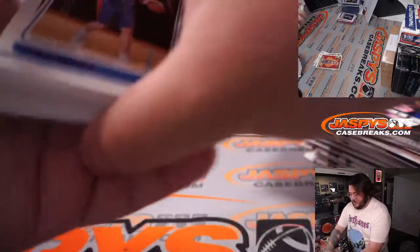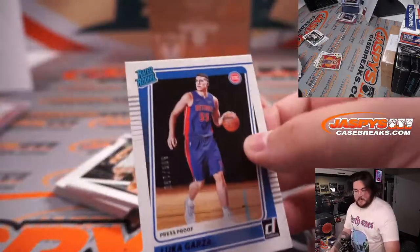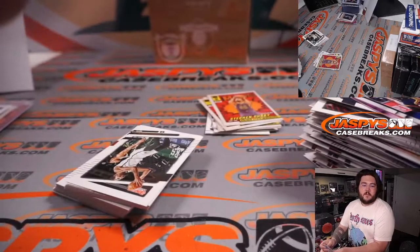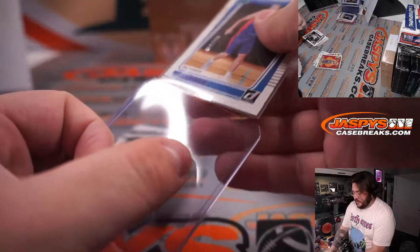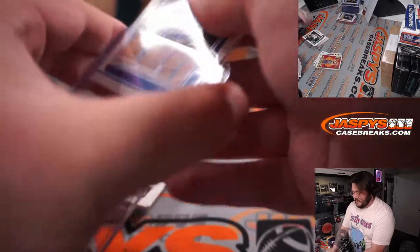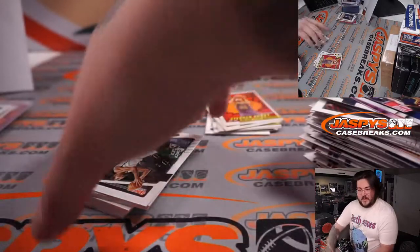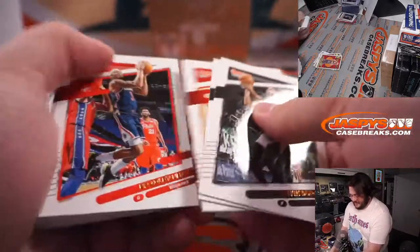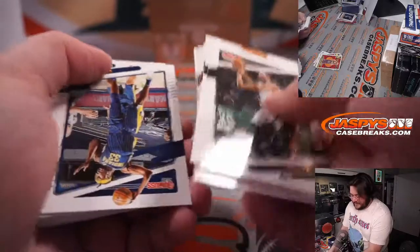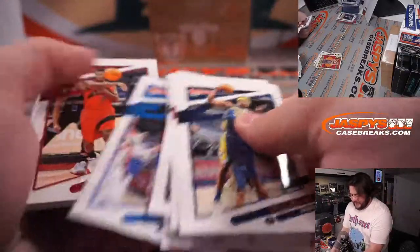Another numbered one. Luka Garza numbered to 199. Pistons, Todd. Sadiq Bey, Luka Garza, Cade. Isaiah Stewart. They call him Beef Stew, which I think is great. I didn't know that until yesterday. What do they call him? They call Isaiah Stewart Beef Stew. Which is great. And when you get a guy next to him with another quote-unquote food, Livers, there we go. I like to see that. It's a fun little nickname, some marketability in the league for these kids.